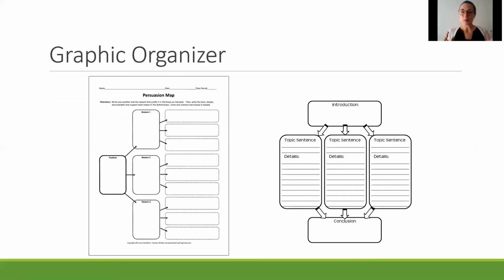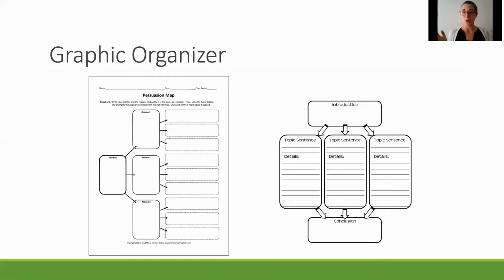Here's another way that we might do this work. We could use a graphic organizer. A graphic organizer is essentially just a fancy way of saying that you use concepts, shapes, and arrows to be able to point in the right direction. One person on our call this week even mentioned they like to add in pictures. When they can't quite think of exactly the words they want to say, but they want to remember the idea, they might sketch out a quick picture.